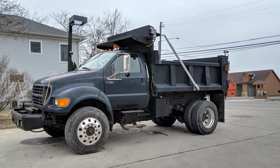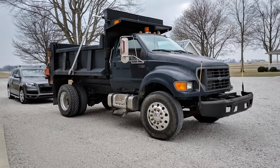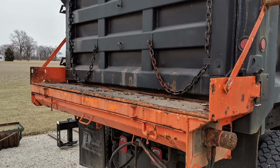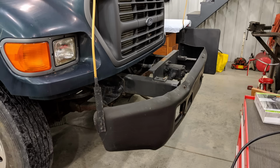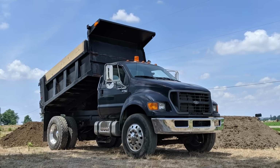So I found this F750 for $8,000 in 2019. It wasn't perfect, but I saw potential. I removed the salt spreader, cut off that ugly protruding front bumper, and slapped on a set of sideboards, and I had a nice solid runner.